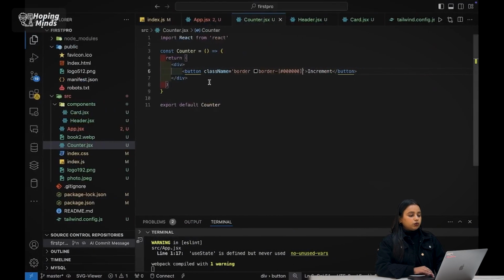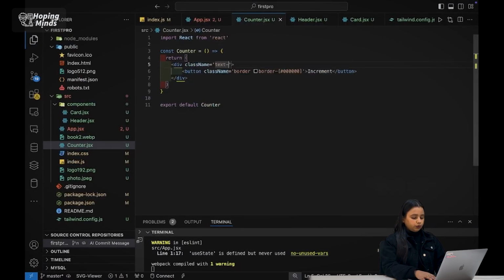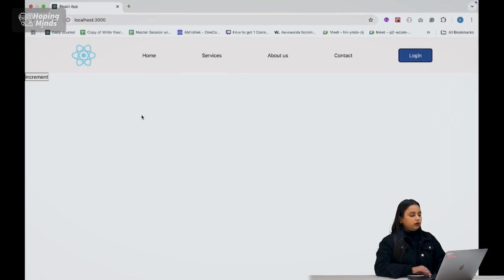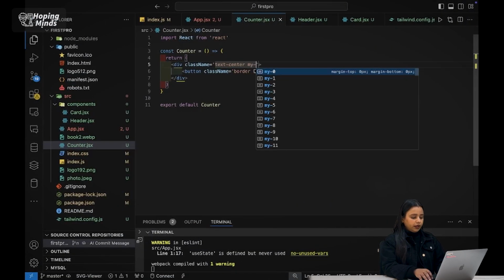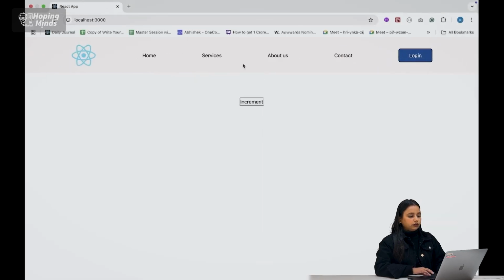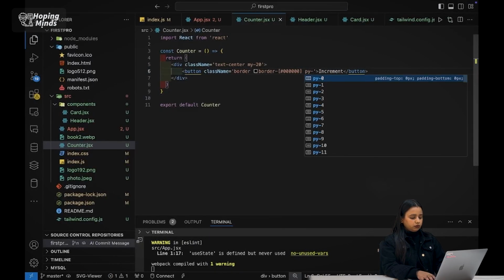I also want some margin, or let me align it to the center so that it moves to the center, and from Y I wanted 20. Yeah, perfect. And let's give some spacing also. From Y it is 2, and from X it is 4.